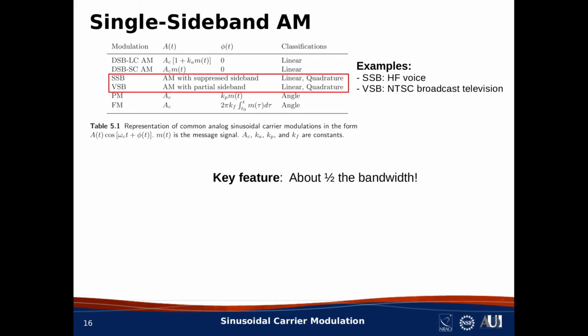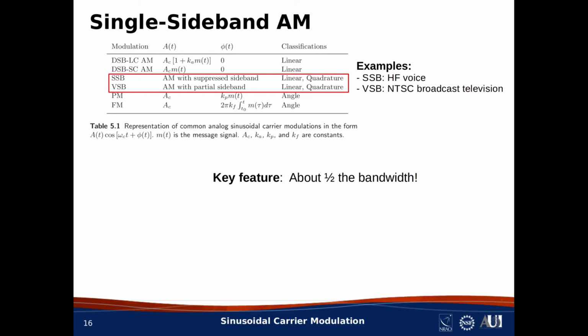A technical improvement over DSB large carrier and DSB suppressed carrier is single-sideband, which you can think of as being AM with about 1/2 of the bandwidth. It's not possible in the scope of this lesson to explain entirely how this works, but there is a hint in the name. To go from double sideband modulation to single sideband modulation, you give up a sideband, which turns out to be okay because each sideband contains the same information. Obviously, this is great from a spectrum perspective. Single sideband sends the same amount of information in one-half the bandwidth.